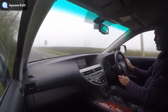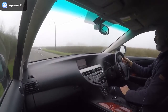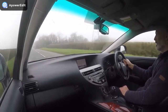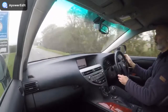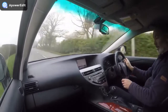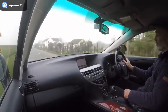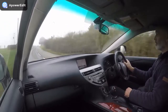Looking around inside the car, these are beautifully made cars. Very nice places to sit and operate the vehicles from. I'm the first to admit, if you look at one of my old videos, when I first got one of these, I jumped out of an RX 400, and that was kind of old school, really nice, dead easy to use, everything. I sat in here and thought, oh my goodness me, it's got this little mouse pad thing, and it kind of phased me initially. Now I've had them, I can see why they've done it. It's really simple to use.